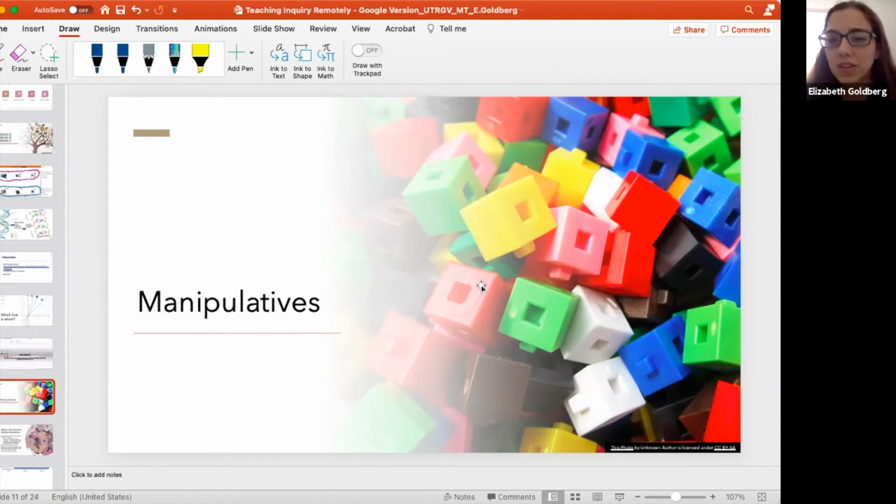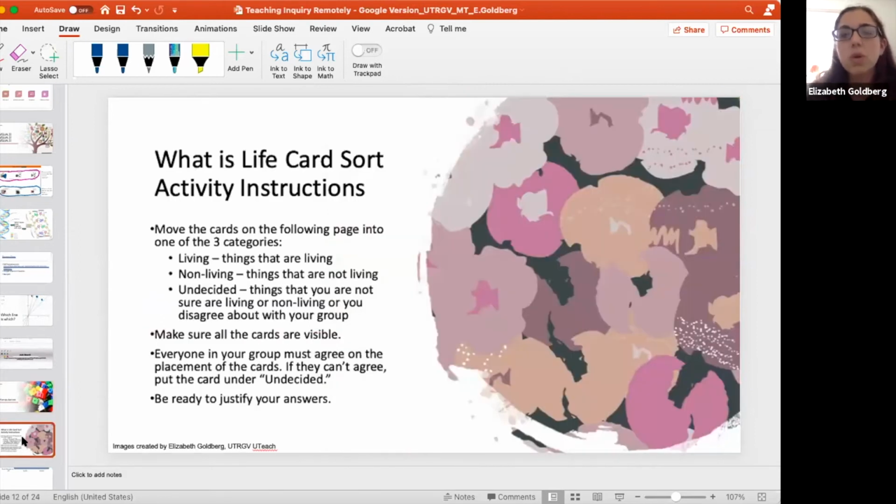Oh boy, teaching online, right? What do we do? No manipulatives. Oh, too bad, so sad, right? Wrong. You can still make manipulatives. So I'm going to show you how you can literally take all your handheld manipulatives and turn them into digital manipulatives for your students. So the first one we're going to do here is one of my favorites.